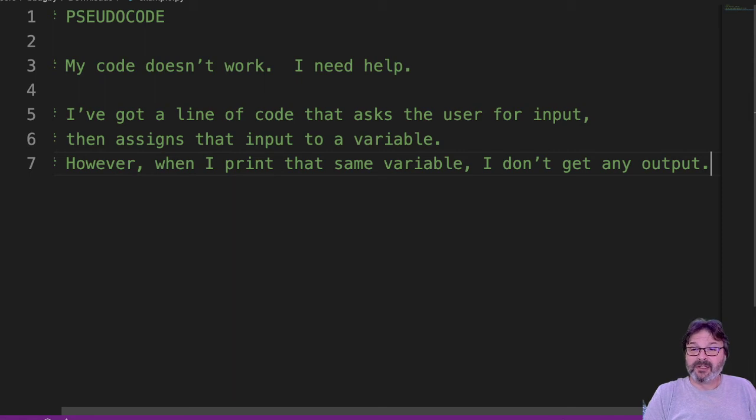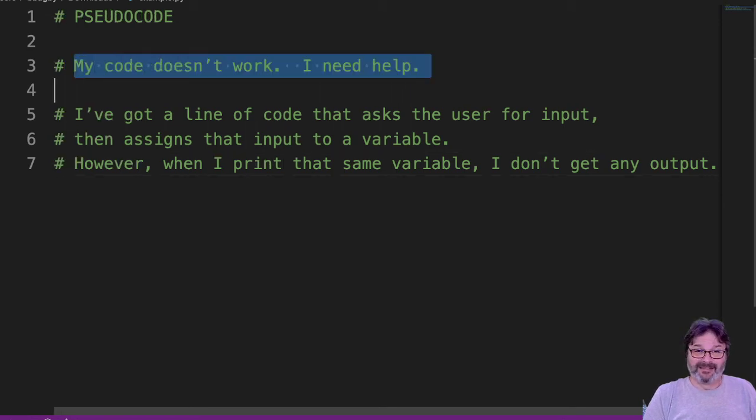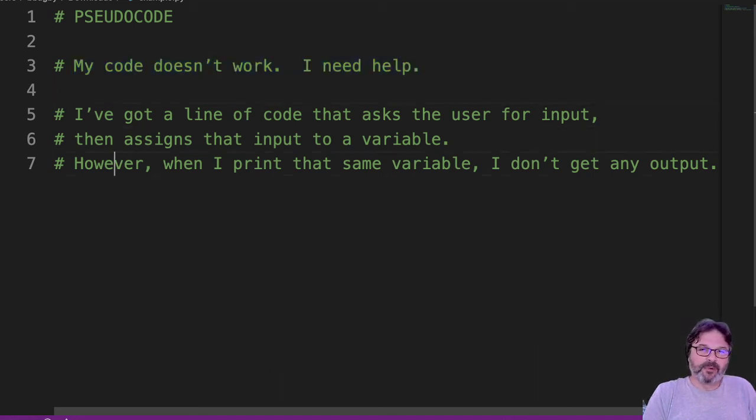And this becomes more important, as you can imagine, at the end of a semester, when our code is 250 lines long. Nobody can even guess what part of the code. I don't even know what you're working on. So this ability to communicate in pseudocode becomes very important. There's no perfect pseudocode language. I'm not going to say you must say this word or that word, but it is something you need to practice.